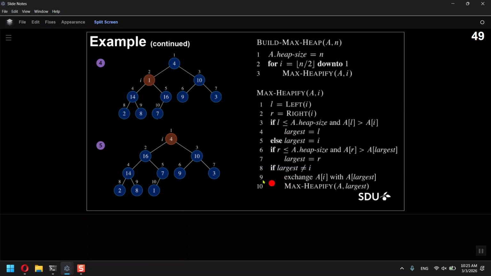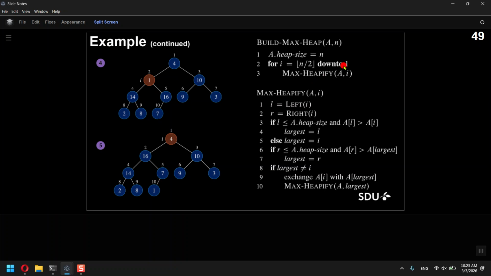So position number 5 contains the value 1, and its child is position number 10 which contains the value 7. Now we switch again. So we will have 16 here, 7 and 1. So if you look, this one will call recursively itself until 1 is here. We will not finish because the for loop here says we are at position number 2. And still we have to call it for 1. Then we go for 1, and we do the same.